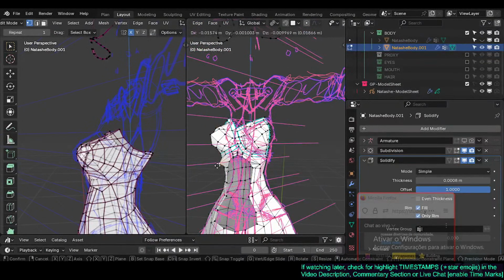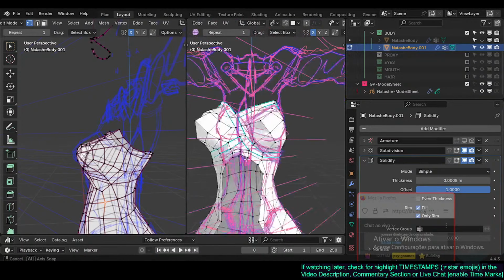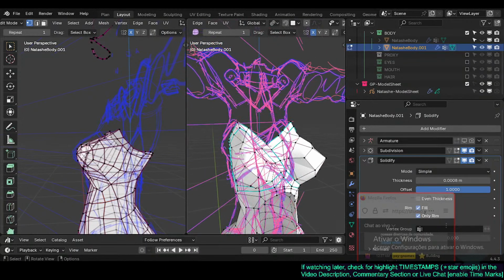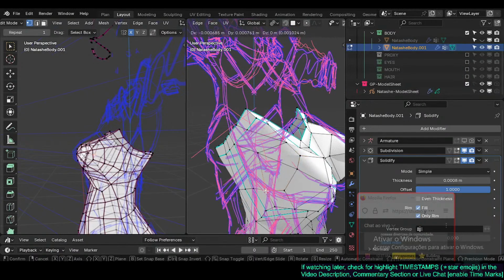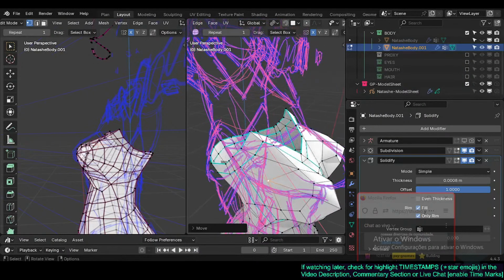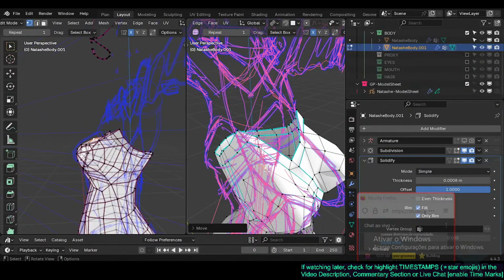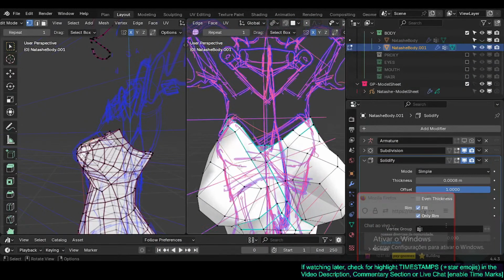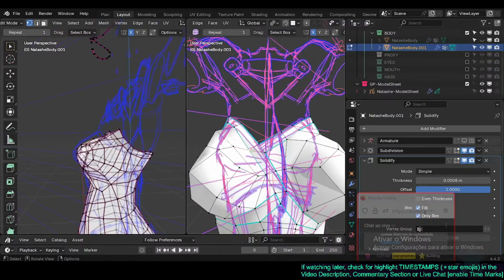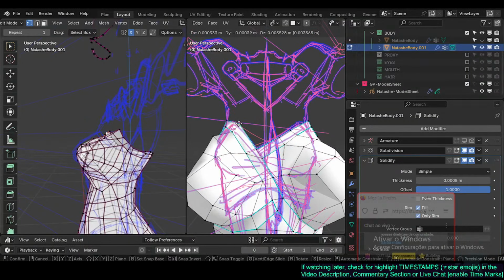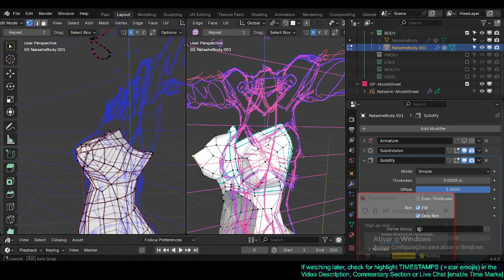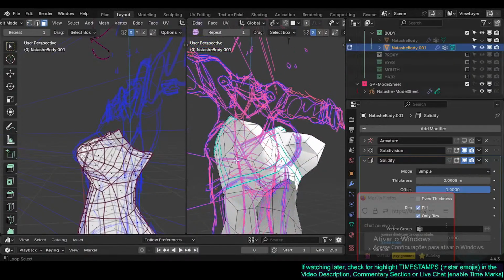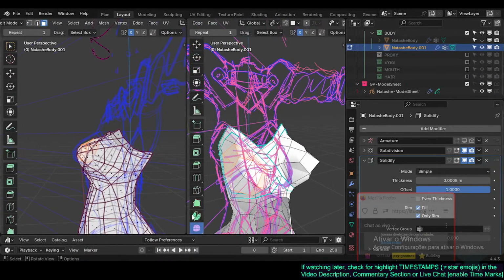No. Only certain vertices will respond. So if I'm lucky, eventually I'll catch something that is correct, and then be able to correct both sides. This one, for example, but otherwise, generally speaking, this.